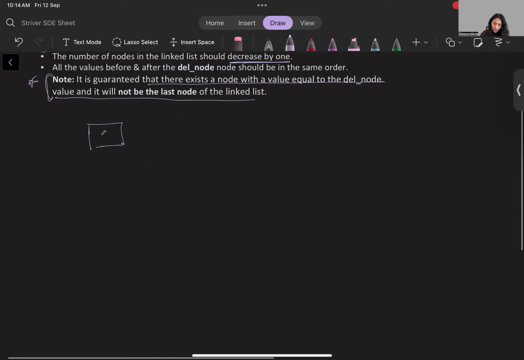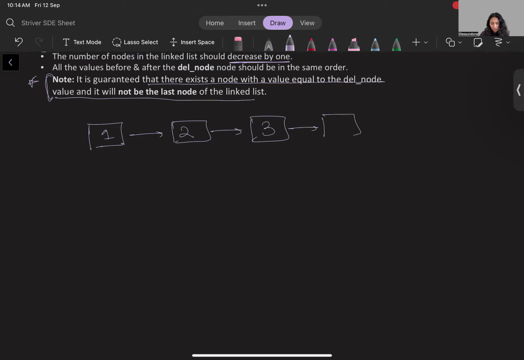So let's just say you have 1, you have 2, you have 3, you have 4, let's say you have 5. And let's say you've been given a del node pointer. This is your del node pointer that has been given to you. If I tell you this question just has 2 lines of code to be written and your question is done, but the logic behind it is, I would say, medium to hard level logic that you have to apply in this.